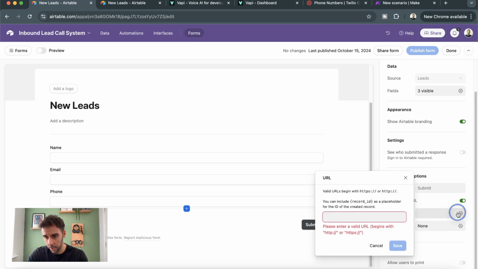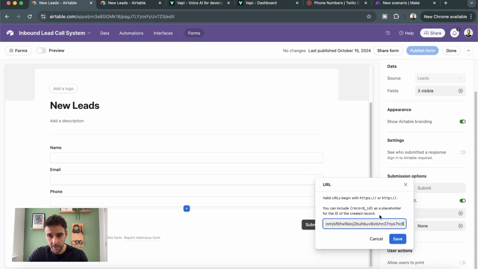We click on this little icon here, and then we add the URL in. And then we also add a little bit of code to the end, which is question mark, then record underscore ID equals, and then you can see there's record ID in curly brackets here. We're going to drop that in there.